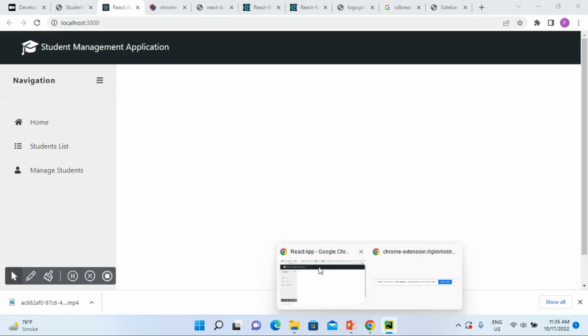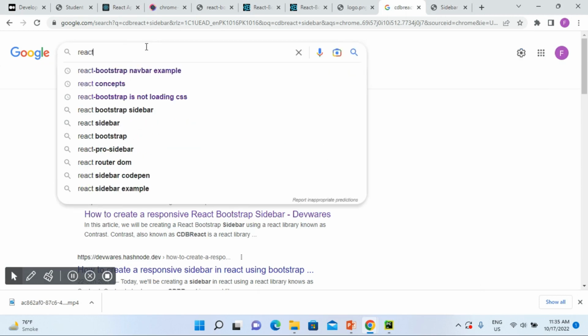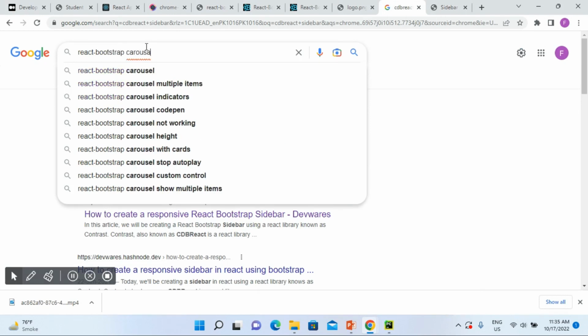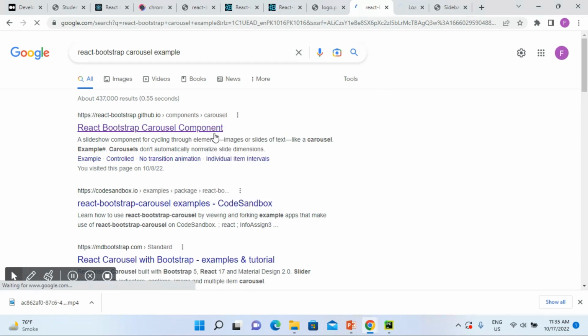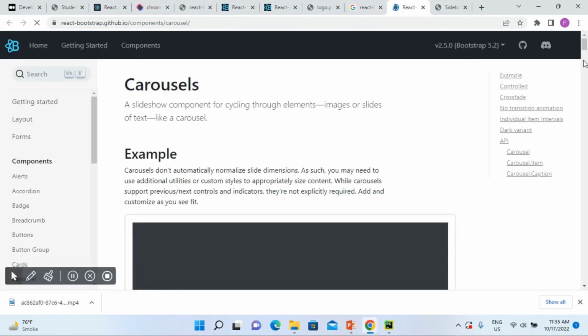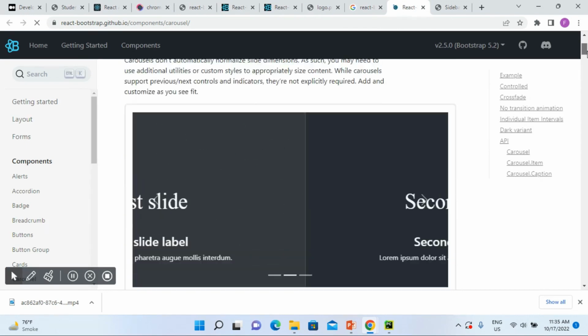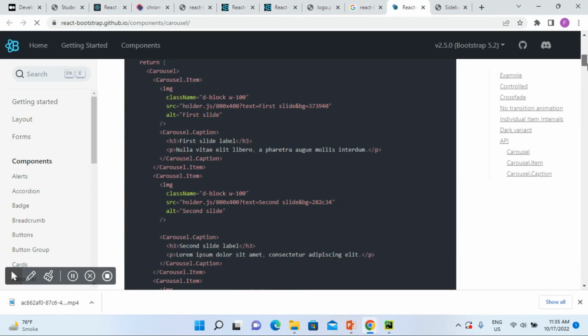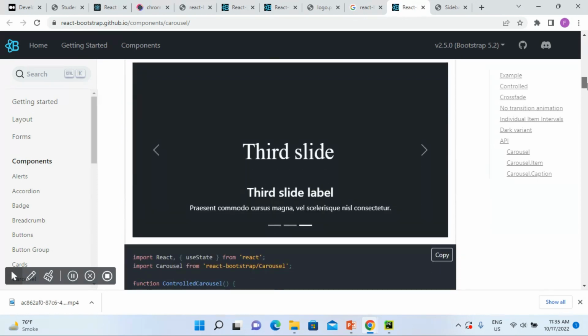So here if you go to React Bootstrap carousel example. So our home component is simply an image slider. It's just nothing, just a simple image slider. So we are going to use that, and I think this seems fine to me.